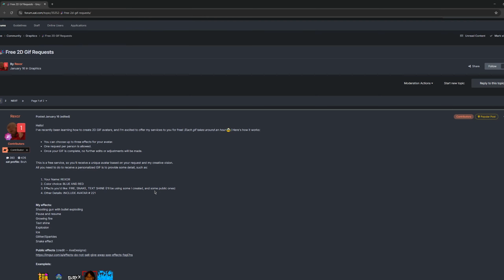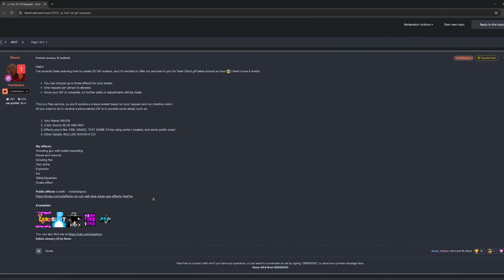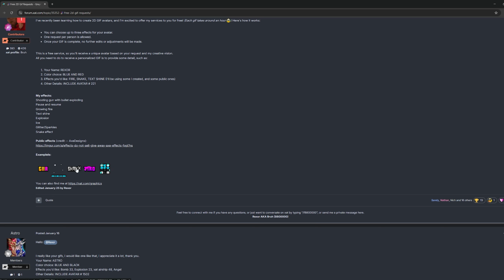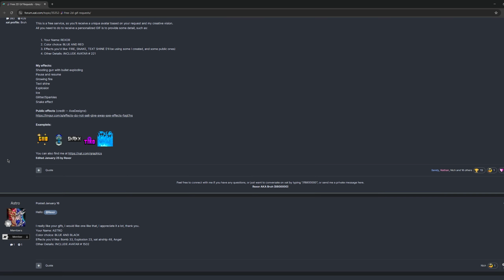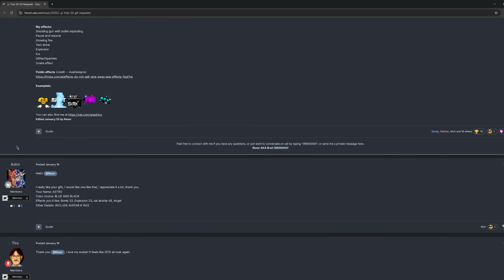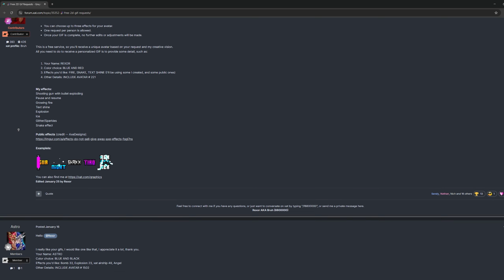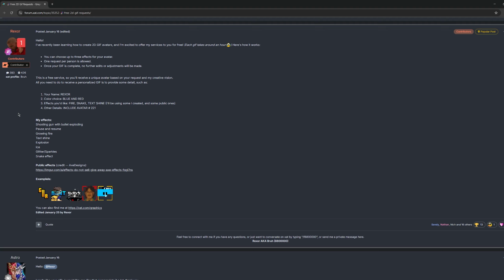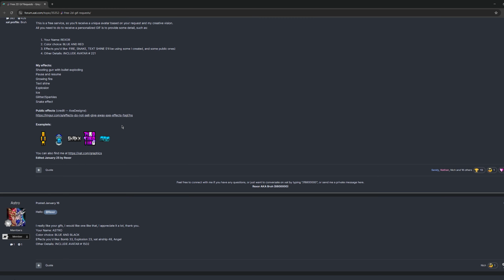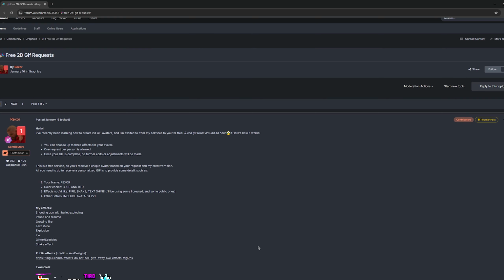Within this video, we'll be showing you guys how to create 2D GIFs on Zat, very similar to these ones. And pretty much after this video, you should be a GIF legend. You should be very familiar with it. You should know the ins and outs, and it's very simple to create. Let's get right into the tutorial.